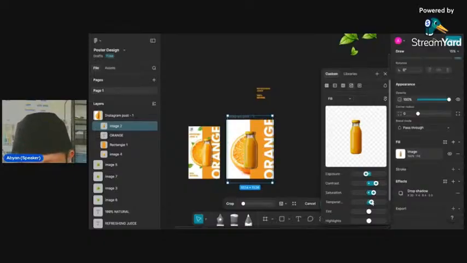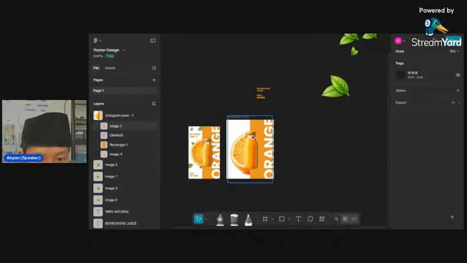So I'm going to change the color of the bottle of juice. Yeah, it will become like this.